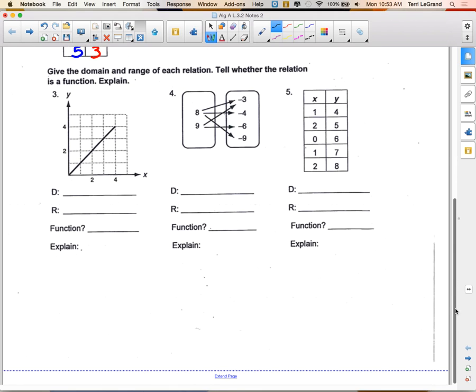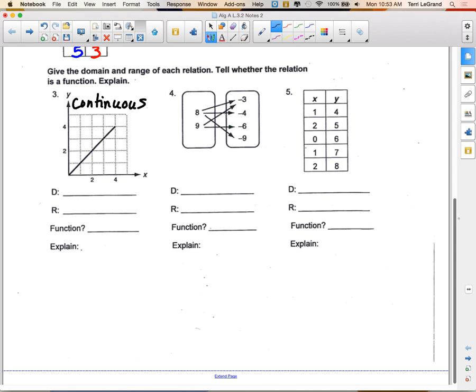Okay, so now, why I did that with you is because guess what we're going to do now? Again, we're going to determine the domain and the range and then decide if it's a function or not. So remember, first thing we do is we decide when we have a graph, is it continuous or is it discrete? Continuous. Let's write that above. This is a continuous graph because once we identify that we have a continuous graph, that tells us we're going to be writing an inequality. Because if there's a continuous number of points on it, if there's so many points that we can't list them all, we have to state it as an inequality.